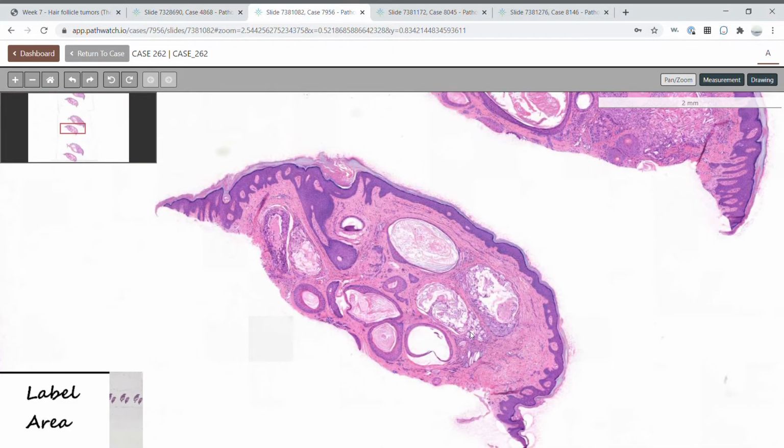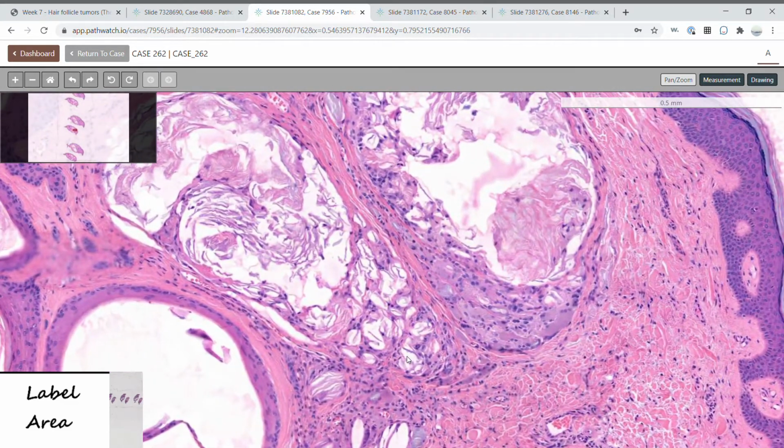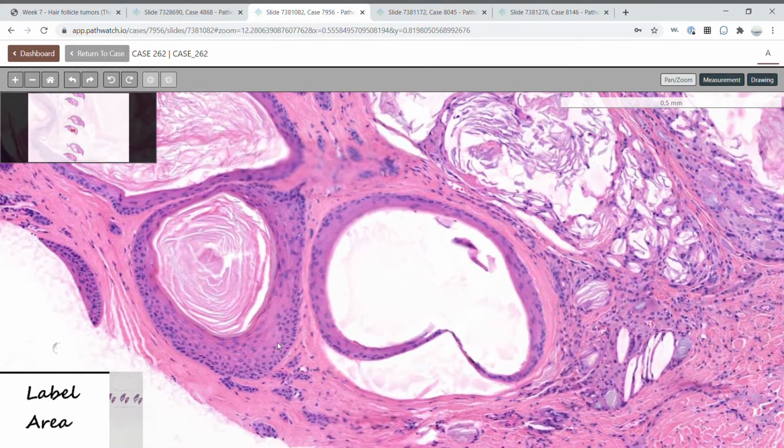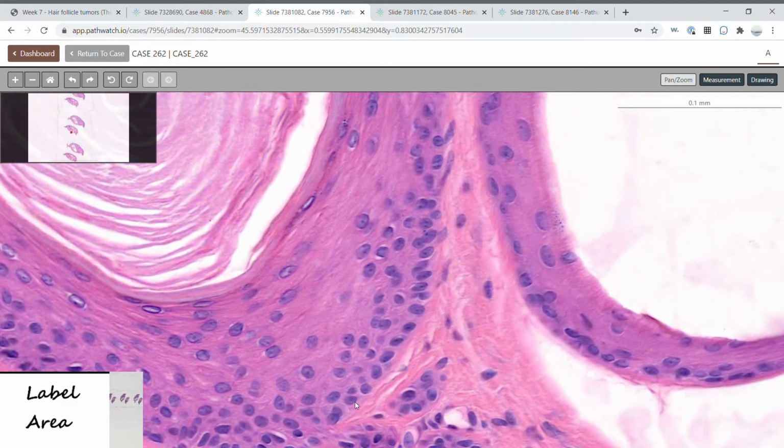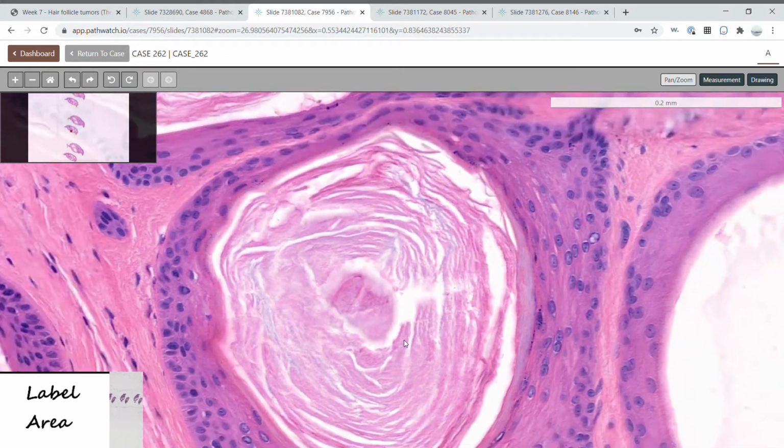Here's another hair follicle tumor known as a trichoadenoma. At low power, you can see that there are multiple islands of cysts in the dermis, and these cysts are filled with keratin. Many times a cyst can rupture, showing a foreign body giant cell reaction to keratin fibers. The cyst islands themselves are lined by epithelium, and the majority of the squamous epithelium lacks keratohyalin granules. And here you can see the concentric lamellar keratin within the cyst.